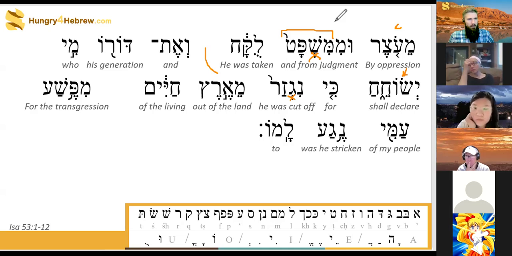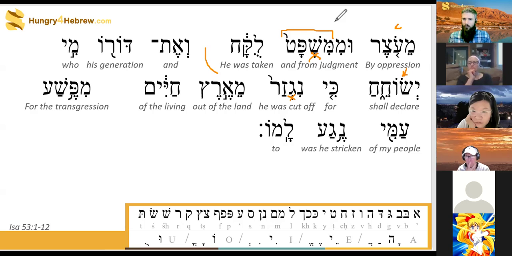But if this is, I'm assuming, messianic, are they not saying that the Messiah was taken from being arrested or oppressed, from the judgment that they put on him? No, exactly. See, that would be an unjust judgment that was put on him. It is from proper righteous judgment that he was taken. Because if he were judged righteously, truly, then he would have been acquitted and set free. But it was a kangaroo court.